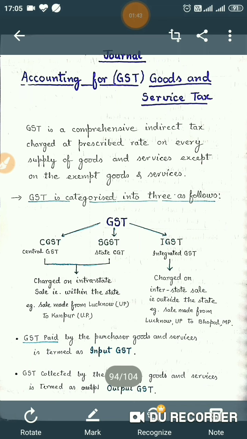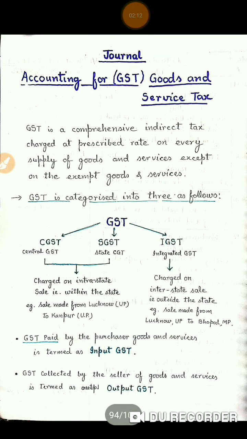Means whenever you are selling goods or rendering services, it will be charged on the goods sold or services rendered. So from the accounting point of view, our main concern is how we will record when GST has been charged on sale of goods or purchase of goods. The objective of learning this topic is how we will record at the time of charging GST.